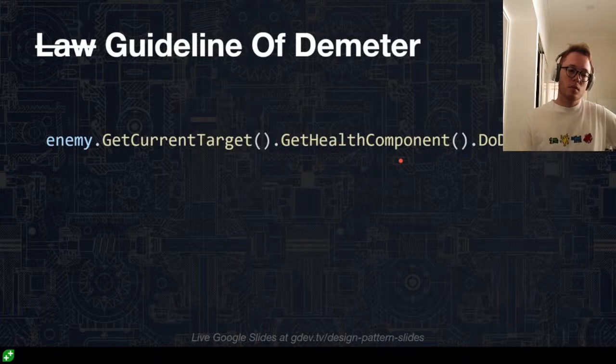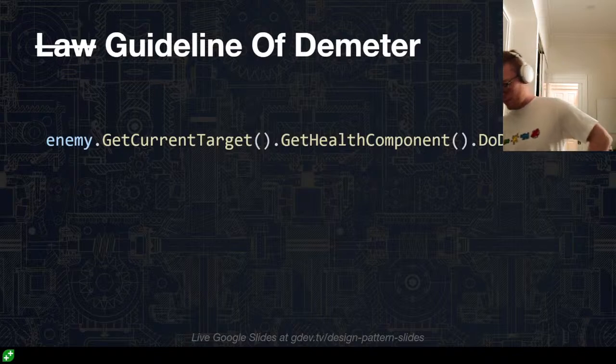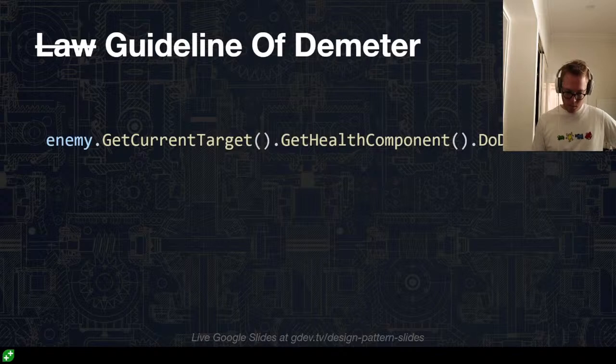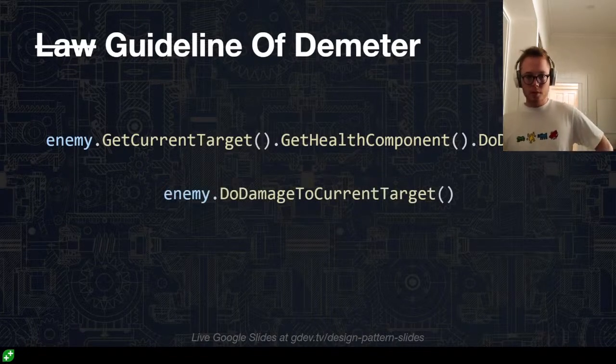Here we are depending on more and more classes, and that's basically the reason that we have the Law of Demeter, or the Law of Demeter, as some people pronounce it differently. That's how I pronounce it, and it might be wrong. Anyway, the reason we don't want to do this is we don't want to add more class dependencies, and this is an easy way of accidentally adding more class dependencies and not realizing it. It's not the best thing, and often what we want to do is make the class we're talking to have the responsibility for doing more of this. So exposing something higher level from the enemy might be a solution, such as doing damage to the current target.